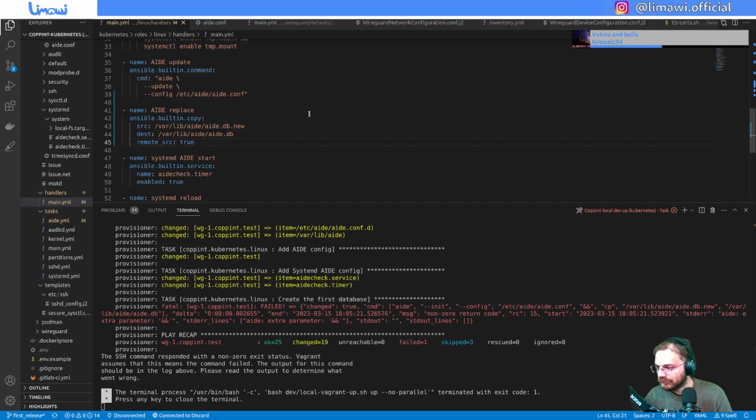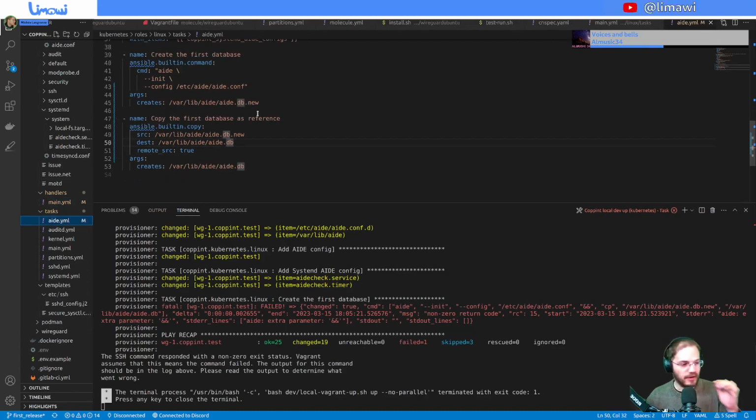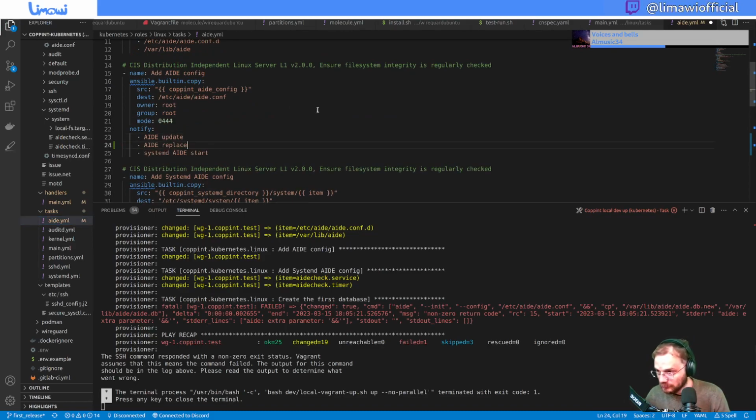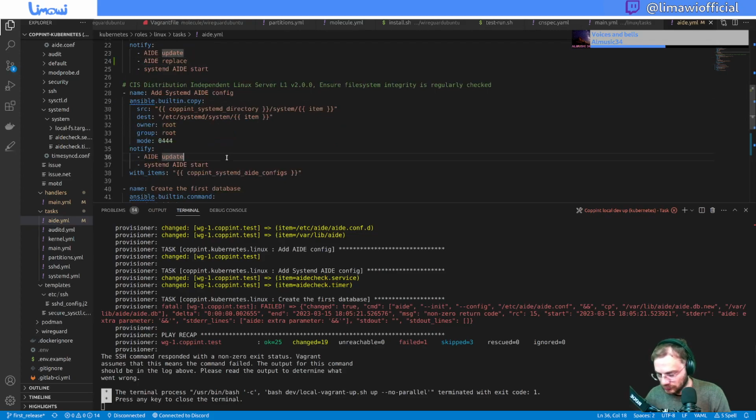Okay. AIDE update, AIDE replace. As Ansible reads the handlers from top to bottom, if we put AIDE replace after the AIDE update, it will be run after. Logic. Okay.